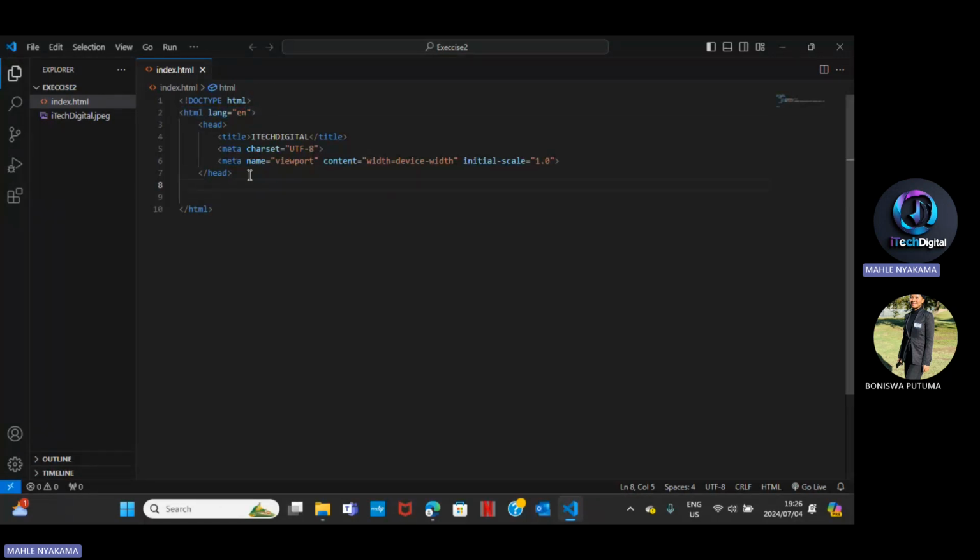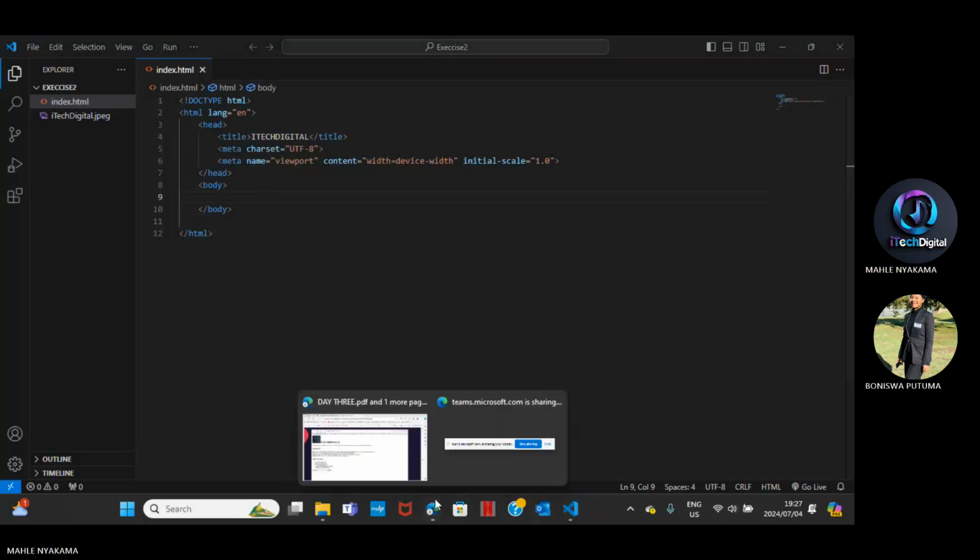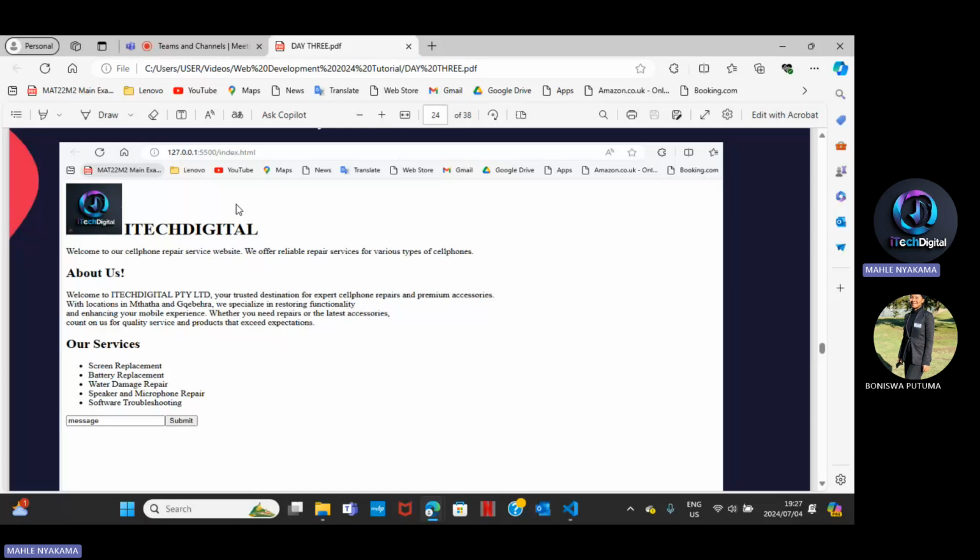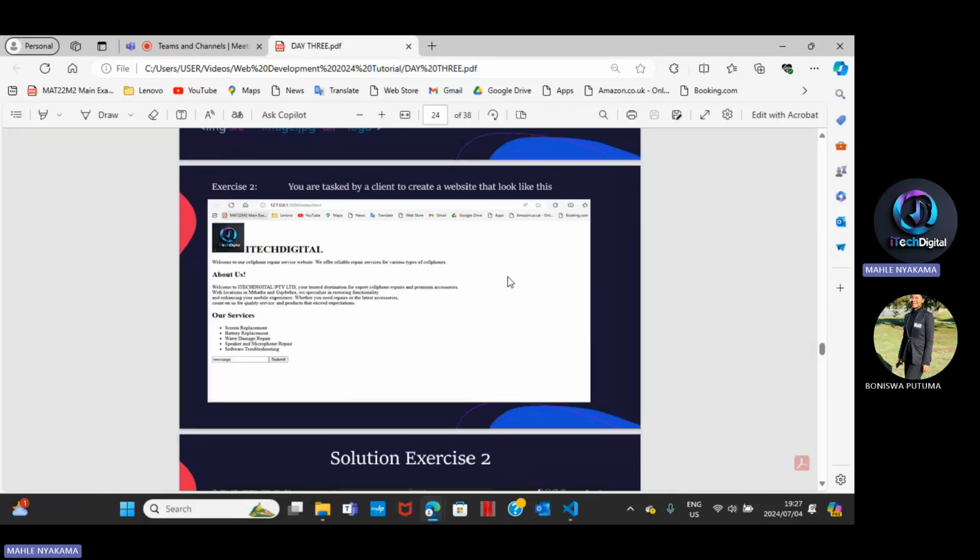And then let me create a sibling of this HTML element, which is the body. So this is the body element. It's a child of the root element, which makes it the sibling of the head element. So now on the body element, we're writing this content as specified by the client.